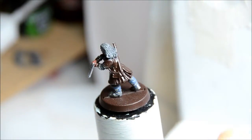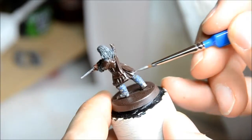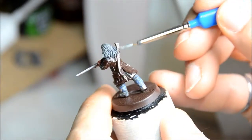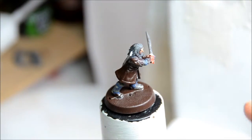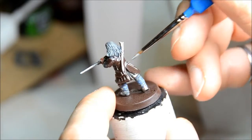But there's some silver showing underneath his tunic, sort of in the front and back. There's the back part I'm doing, and the hilt of that sword on his back. And a couple little details in and around there, his belt.